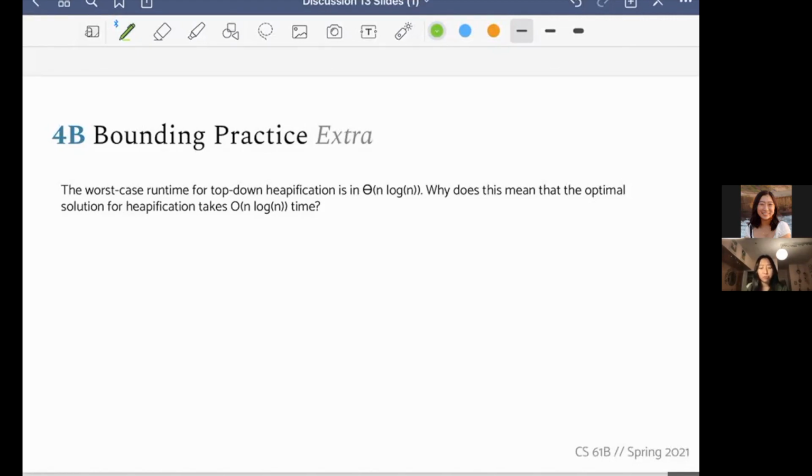And we know that at least one solution takes theta n log n time, right? That's the worst possible case, which means that our upper bound, the worst possible case, takes this much time, which means we have a limit, or in other words, we know exactly what the worst case is, and that provides an upper bound. And so it's appropriate to say that the optimal solution has big O n log n time.